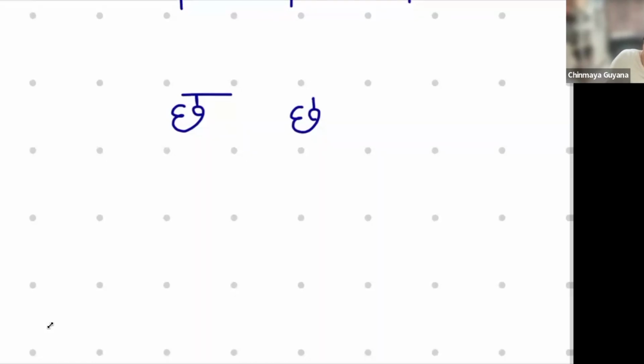You write it like this. It's a fancy kind of E with a loop. Oh no, try that again. Fancy kind of E with a loop, and the loop has a line that goes like that. Let me write it again. Fancy kind of E with the loop, and the loop has a line that goes to the top. Cha.